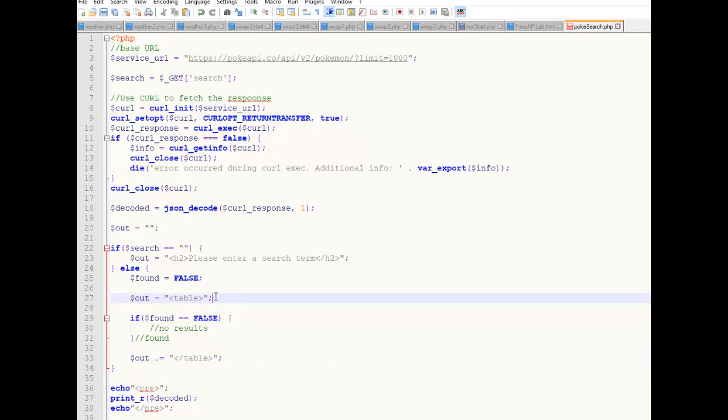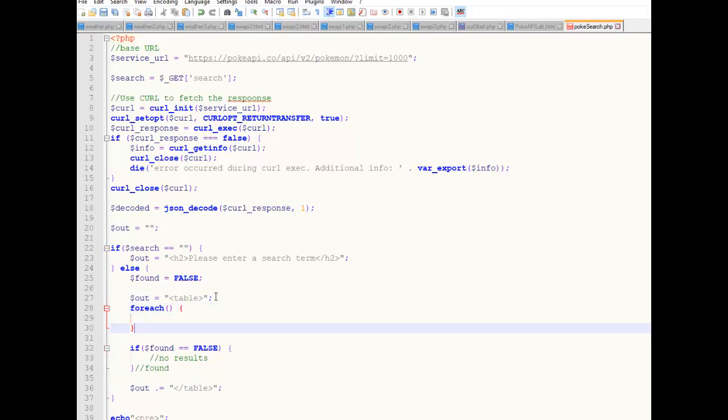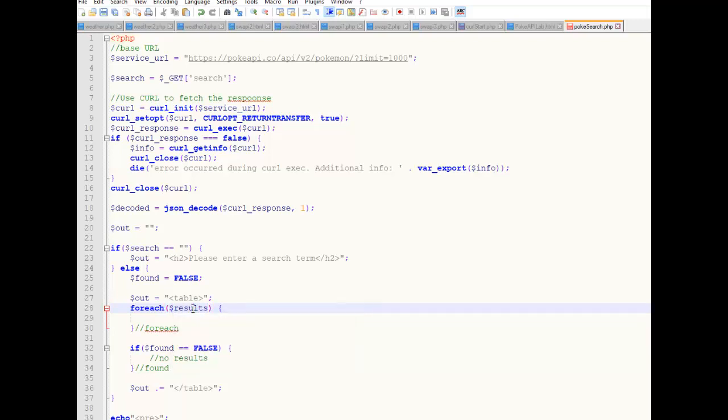And then right here, I'm going to do a for each loop. This for each is going to iterate through that huge set of 964 Pokemon. I'm going to check using PHP whether it contains the substring, P or PI or whatever we're looking at here. So for each is going to look like this. The name of the thing that you want to iterate over, in this case, it's not exactly results. It's called decoded, which is that right there. So that's the JSON decoded thing.